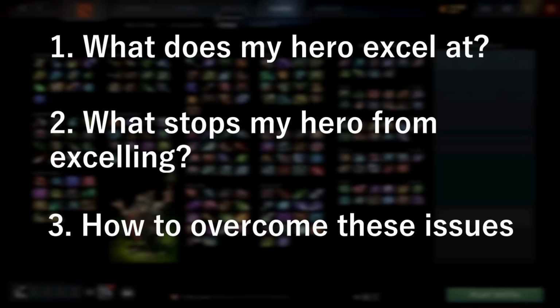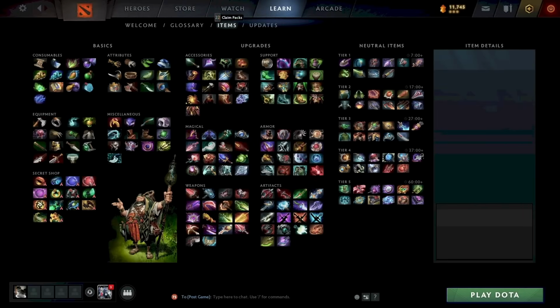In order to overcome the issues that disrupt the ideal game for our hero, we need to itemize in a way that progresses our game towards ideality. This thought process will help you in itemizing on any hero in any particular role as well.